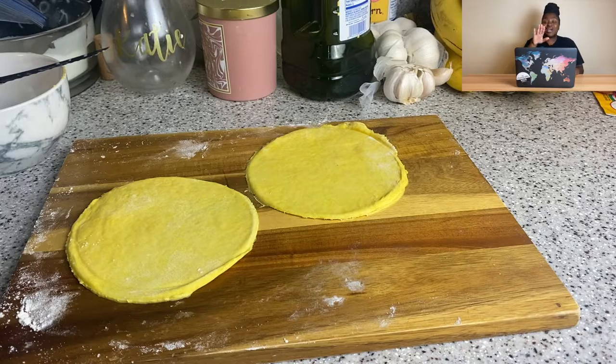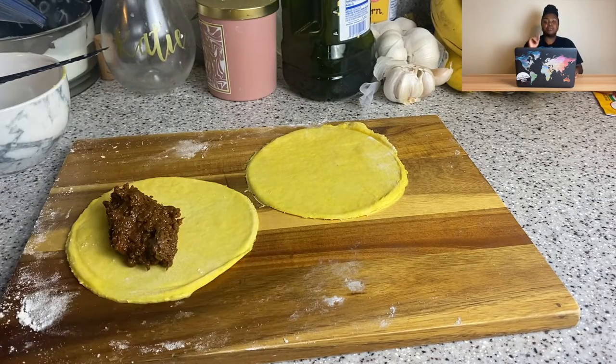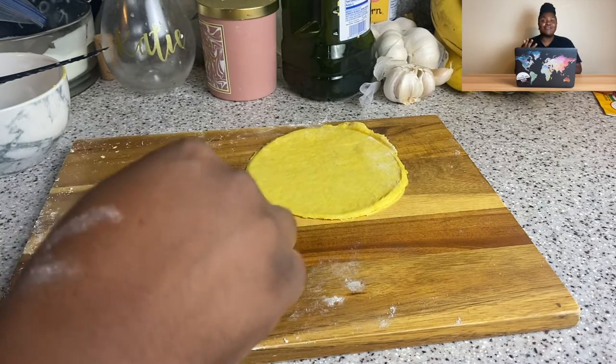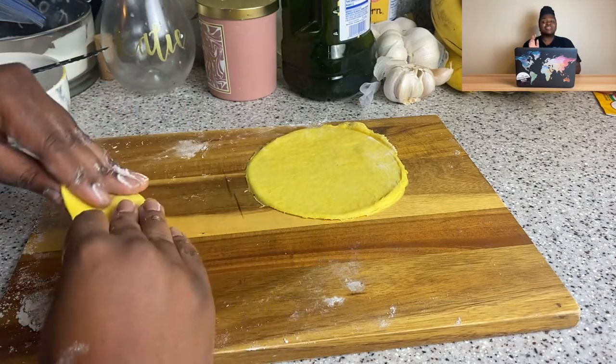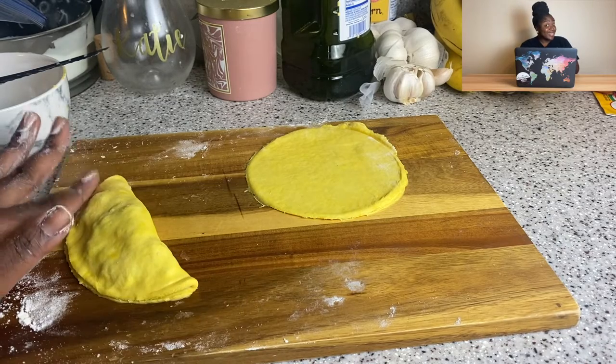Look at my filling. It cooled down real nice. It just looked nice. So you're gonna take some of the mixture, put it in the middle. Don't use too much, or you're gonna have a mess. And why would you want that? You don't, okay? So don't put too much. It might look like too much, but it's not.